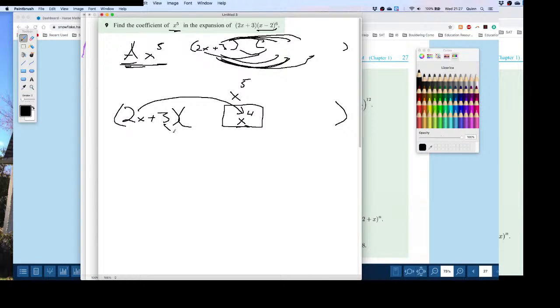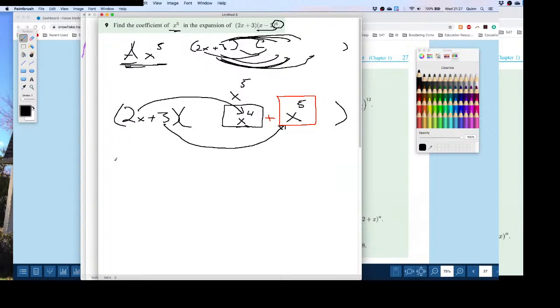If we multiplied 3 into this whole thing, what would 3 have to multiply against to get x to the power of 5? Is that possible? Well, it is, because this is x to the power of 6, so for sure there's going to be an x to the power of 5 term in there when we expand it. So that means we need this term here as well. These two terms, when you multiply this in here and the 3 in here, they will be adding like terms. So it's like expanding way into the future without expanding. That's how you have to imagine what you're doing.